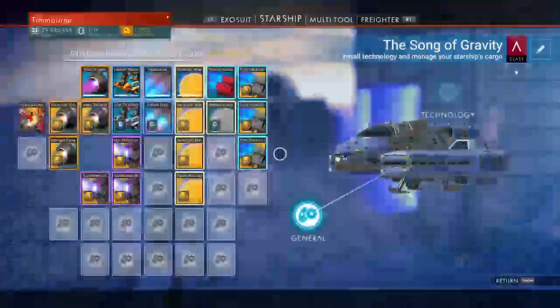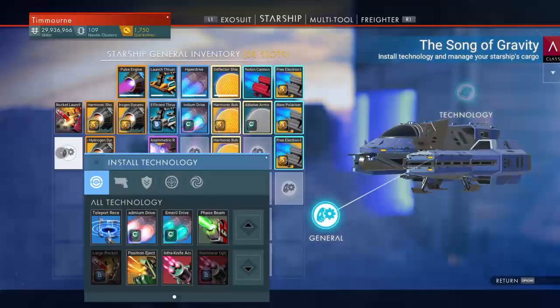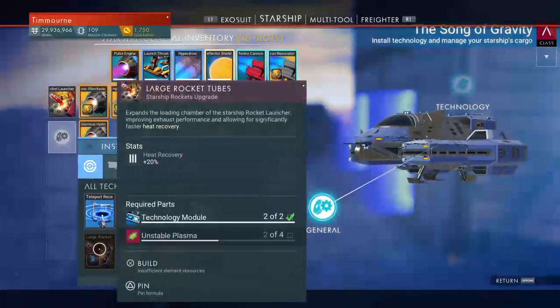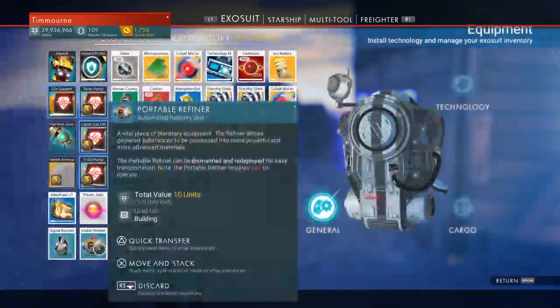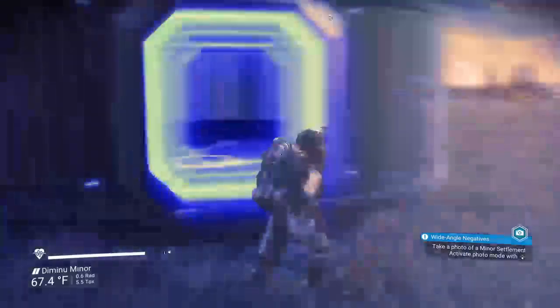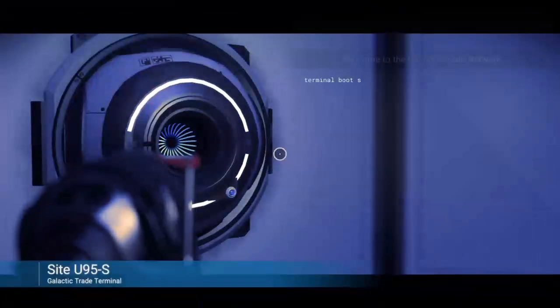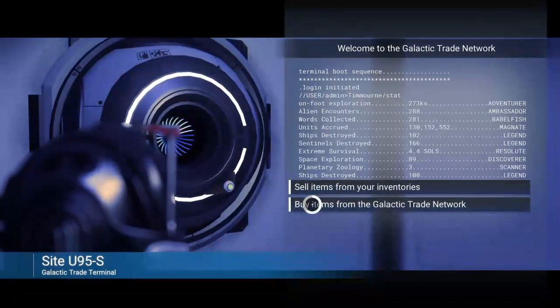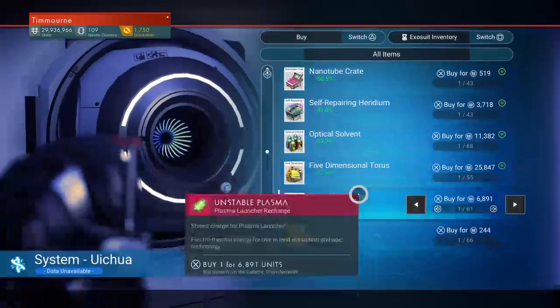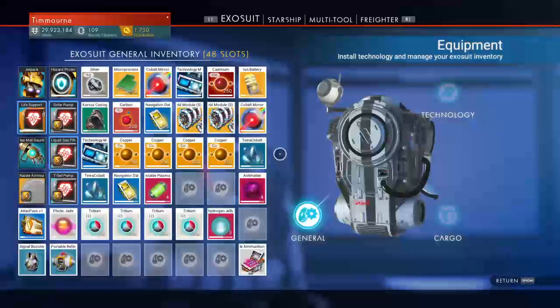Alright, so let's go ahead and put the other rocket launcher. Alright, what? Did I not have any? I thought I had 2. Sorry, my brain is not working. Apologies. Let me get 2 more of those real quick. Okay, crisis averted.